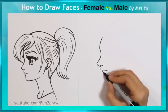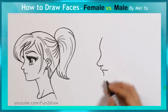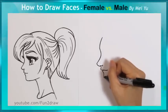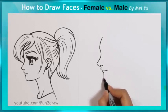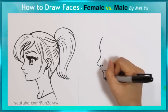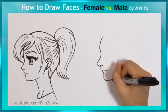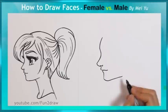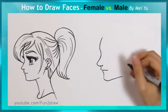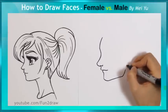Okay, from the bottom part of the lower lip, I'll go down towards the chin. So I have this line going down. Make it a little bit longer. And generally, I tend to make this line longer than this one for my male characters. Okay, once I have the line, let's round out into the chin and then go up towards the jaw. Now this time I do want to define the jaw a little bit stronger than what I did with the female character. So I'll go into this corner of the jaw and then go up.